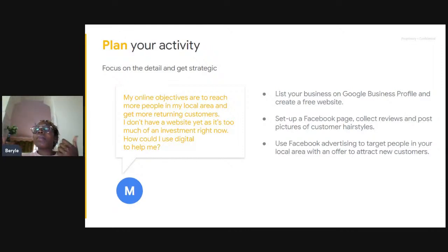And then maybe Mondi has some little money. The best thing about digital marketing is you can run marketing according to the budget that you have. With Facebook advertising, you can decide to run ads as low as $10 a day. So Mondi decides, I think I have $50. Can I do a Facebook ad that will just run for 5 days? That's like $50. Maybe place it on a lifetime budget.